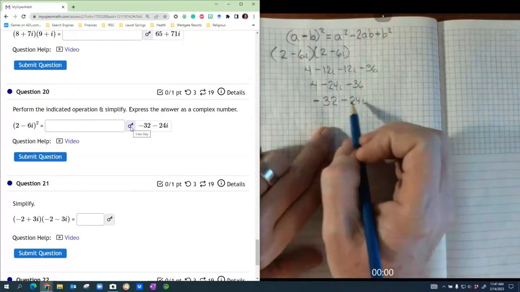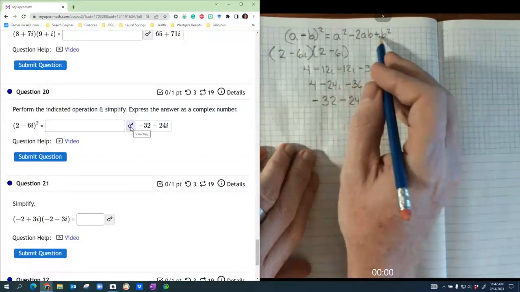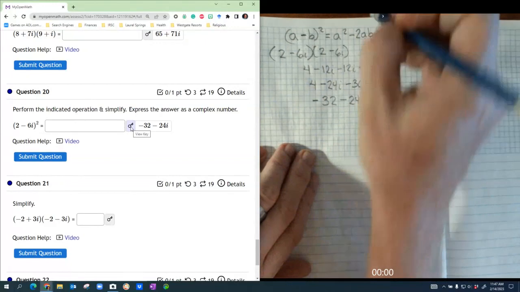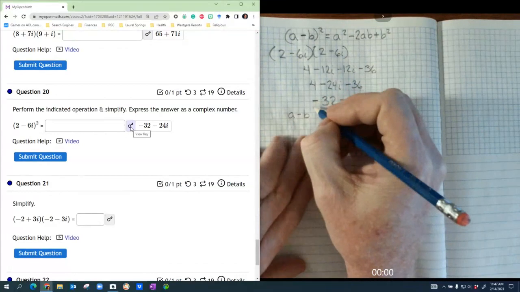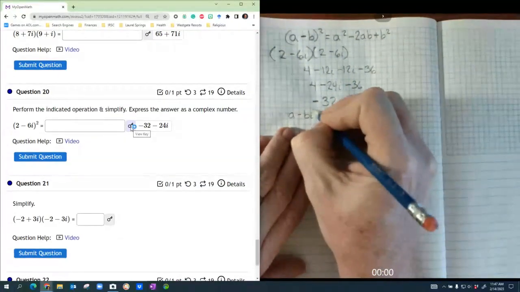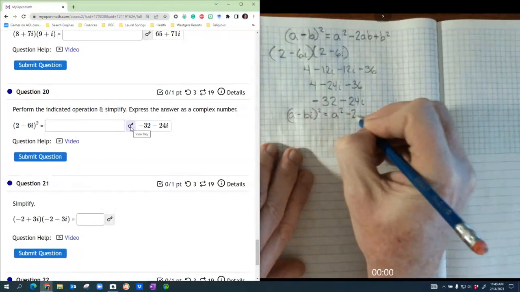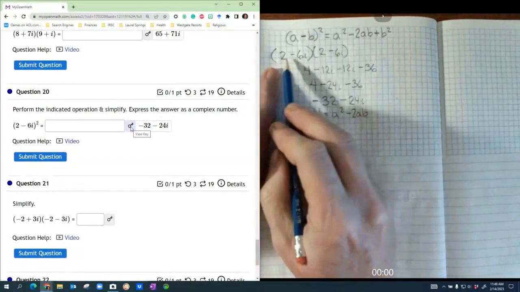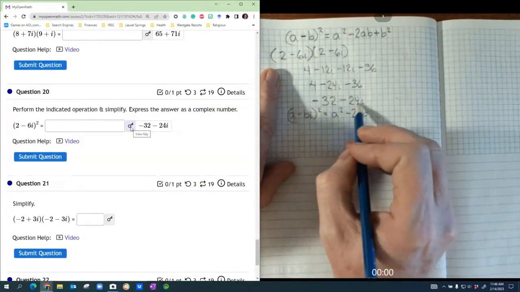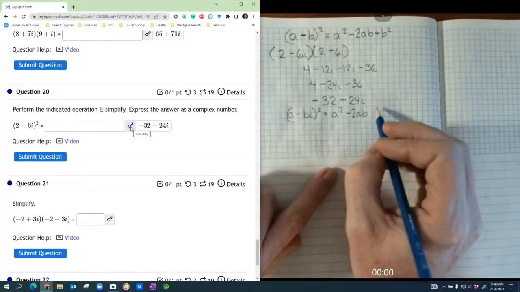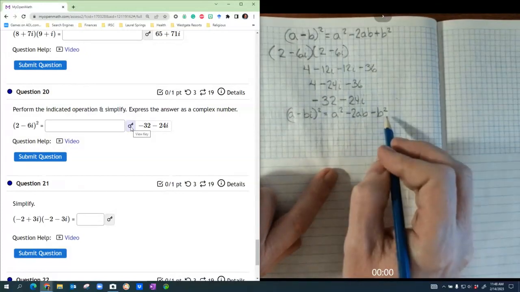Now, the thing is that when we do this, we have a tendency just to go ahead and keep a positive b squared and stuff like that. But it's going to be negative. So whenever we have this, involved with i squared, it's going to be a squared minus 2ab, like we did here, because if we multiply them together, it's going to give us negative 12i, and then we double it, and it gives us the 24i. But then we're going to do this, where we have the negative b squared, okay?